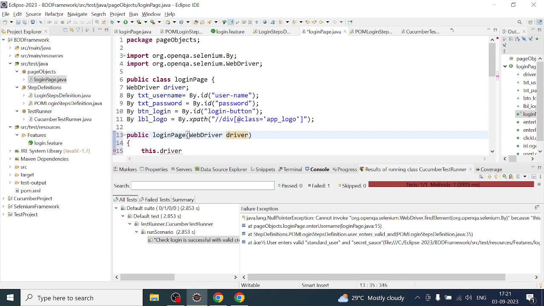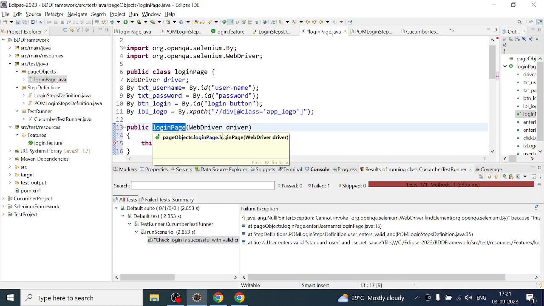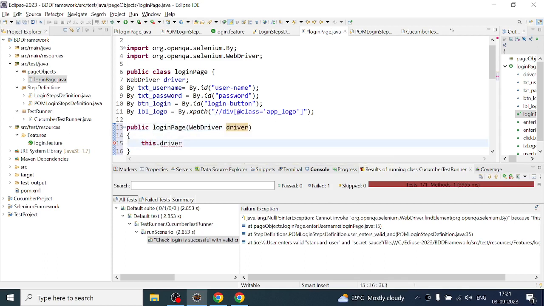This particular constructor, whenever we are creating the object of this login page, is expecting the driver reference variable, which we have to pass so that we can maintain the session, and whatever it receives, it initializes with this dot driver. When we use this keyword, it means this is the driver reference of this class.